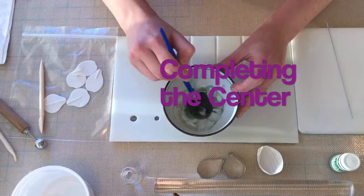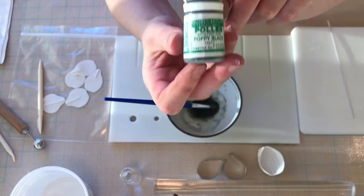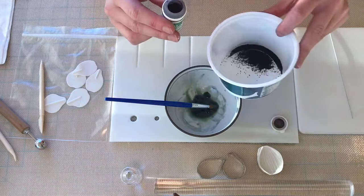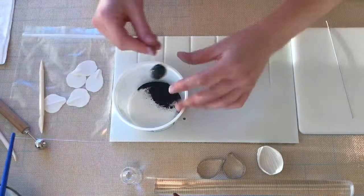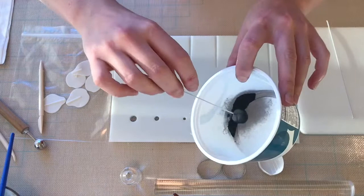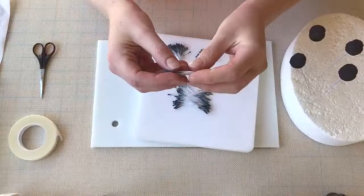This is gum glue — a little ball of black gum paste softened with some water until it's kind of a sticky paint. I'm using Squire's Kitchen brand of edible pollen here in the poppy black color. You don't have to have this at hand — you can just dye some dry gelatin granules with some black petal dust to get the same effect. Paint your center with some gum glue until it's nice and sticky, then dunk it in the pollen. Tap off the excess and you'll end up with a lovely center with lots of pollen on it. You'll want to let this dry, ideally overnight.